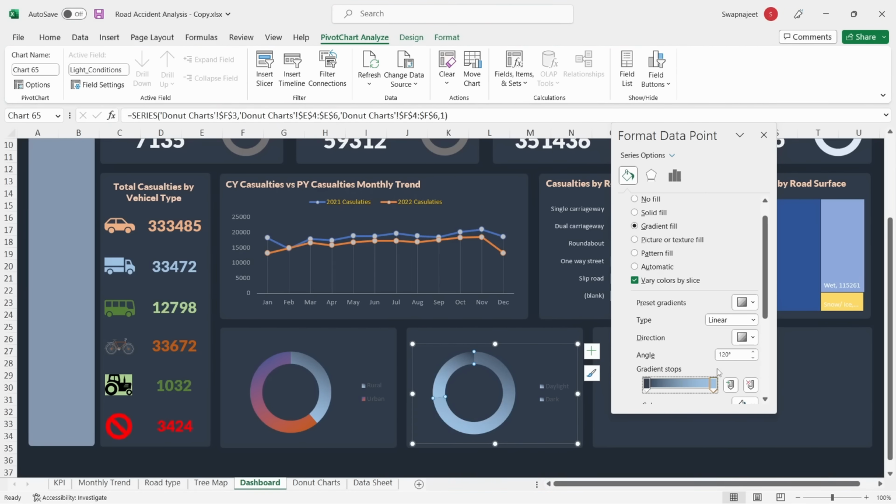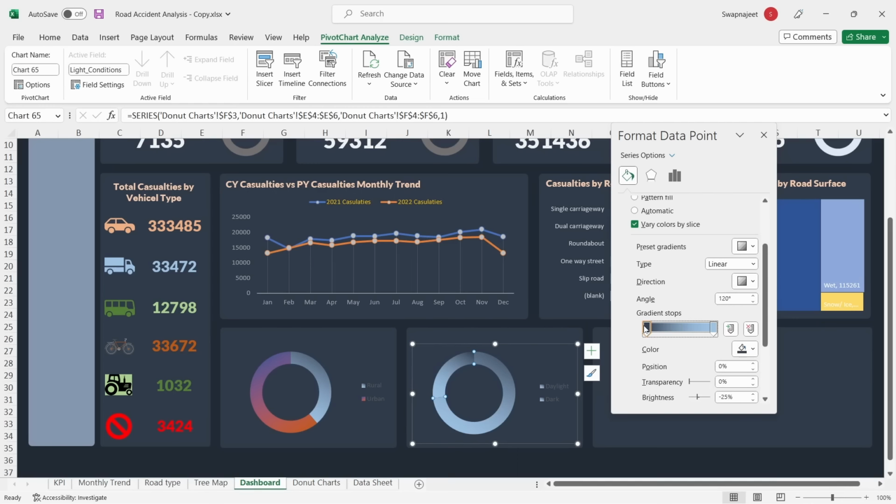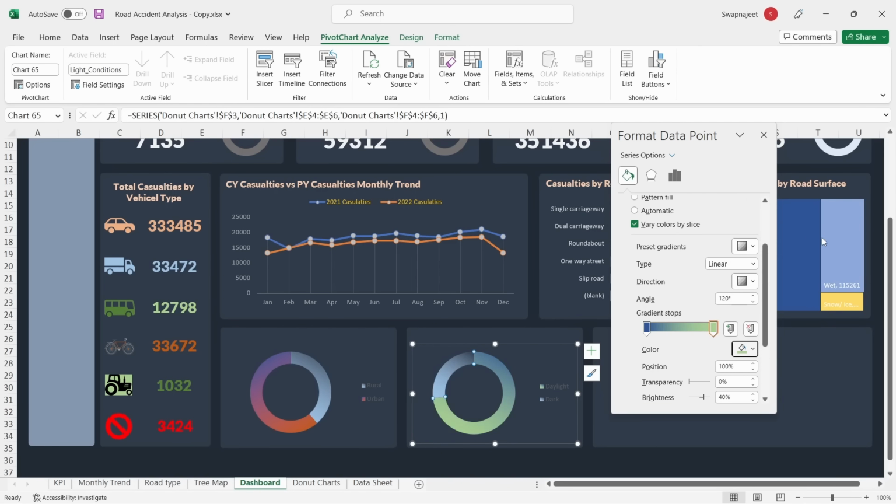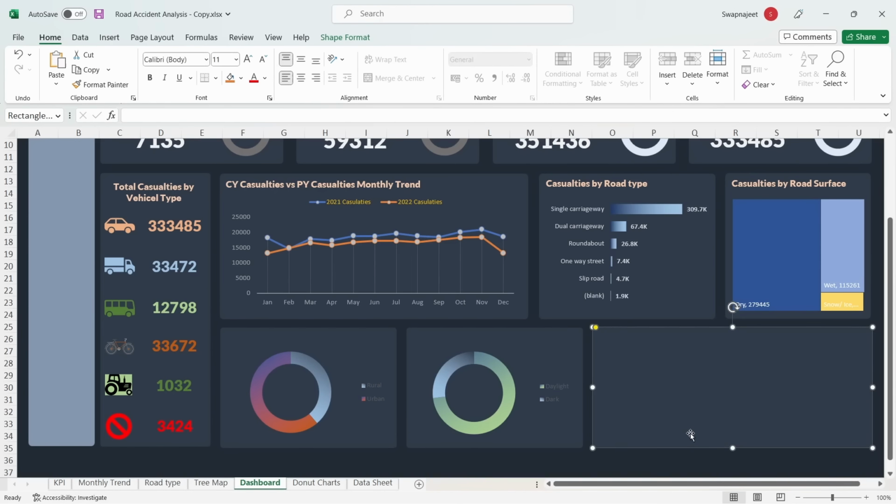Select gradient fill. First, you have to click here on this particular small bar, and then you have to change the first color. Then click on the second one, change the second color. All right. So these are our pie charts, sorry, the donut charts.